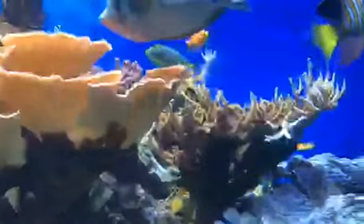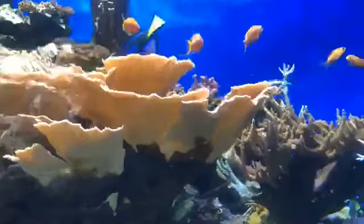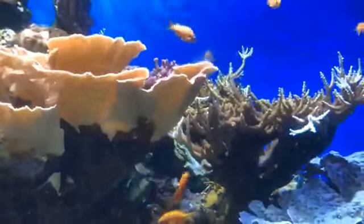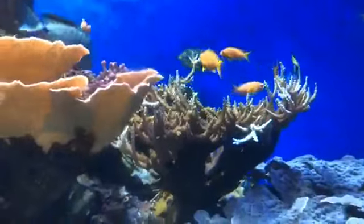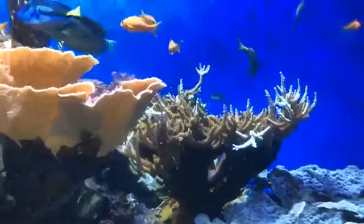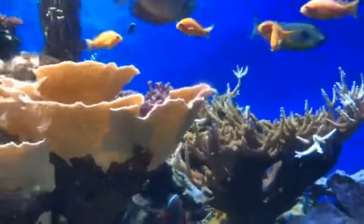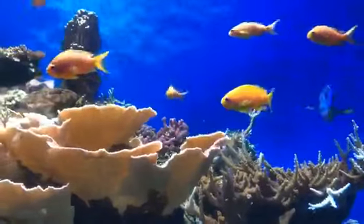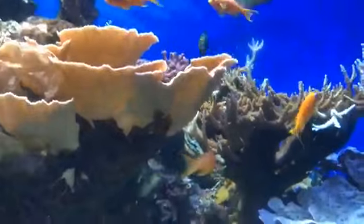Also, if you happen to be snorkeling, diving or even swimming near a coral reef, you want to make sure to use mineral-based sunscreens. A lot of the sunscreens that we have contain chemicals that can be problematic for corals, so make sure to do a little bit of research on that as well. Yeah, if you're going to dive near coral reefs, make sure you've got your neutral buoyancy really worked out. A few corals are actually really potent stingers as well, so you don't want to touch them, if only to not be stung.